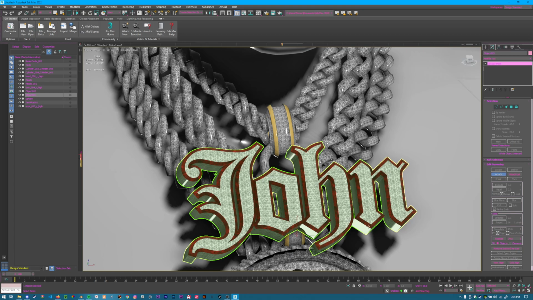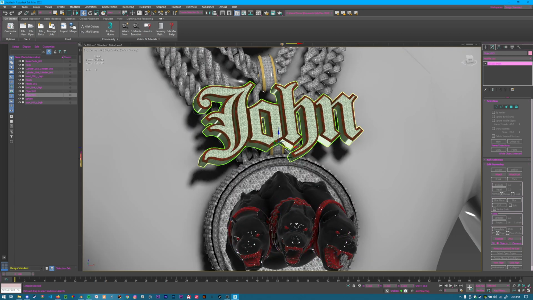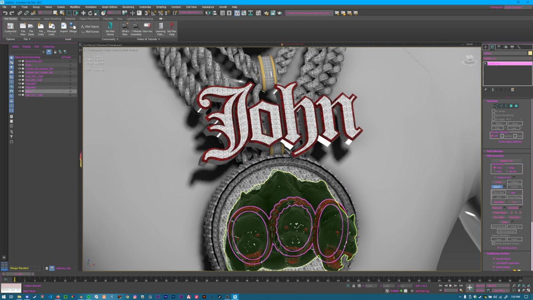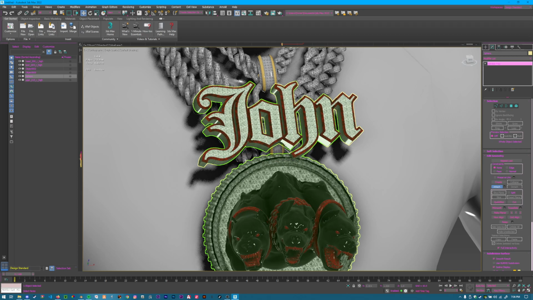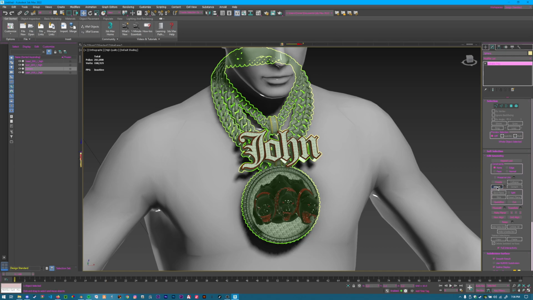And then we'll just attach everything together, just like this. And now what we can start doing is start attaching all of our objects together. There's no particular order to this. All I'm doing is I click my attach button, and now I'm just attaching everything together. And now everything is one object.